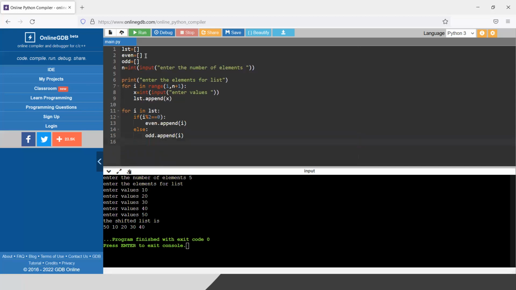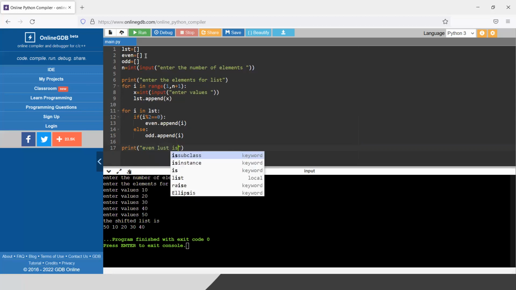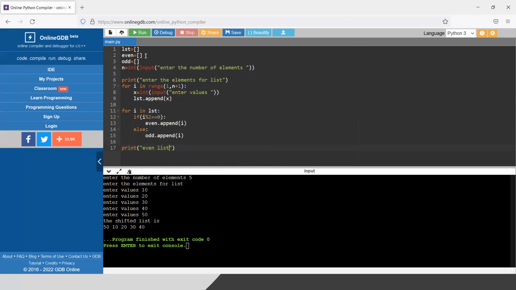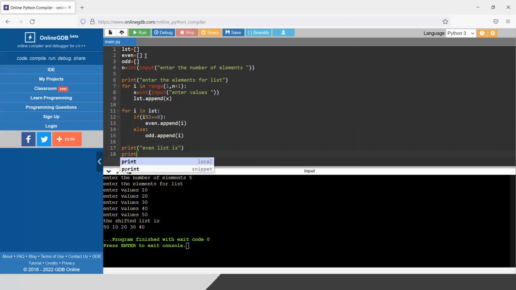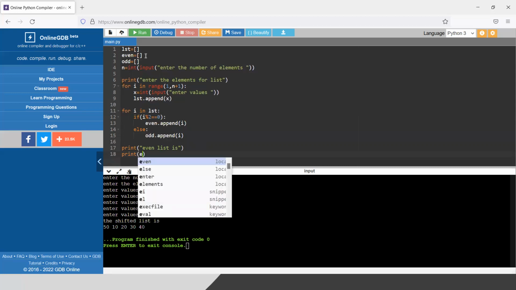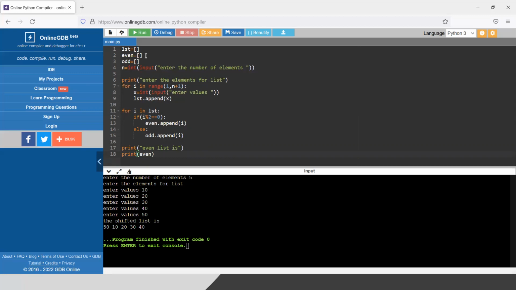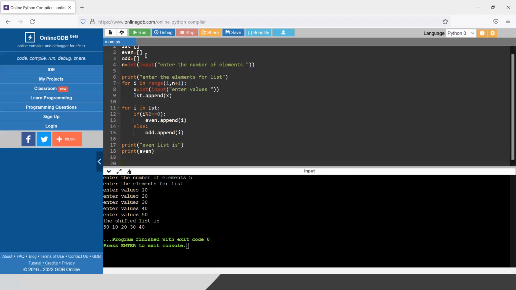That's all. So now if I print the even list, sorry, sometimes I am calling this list an array, but both are the same actually. Anyway, I forgot to mention one thing: I can print the full list like this, print(even). Either you can use a for loop, printing all the elements one by one, but you can even print in this manner.